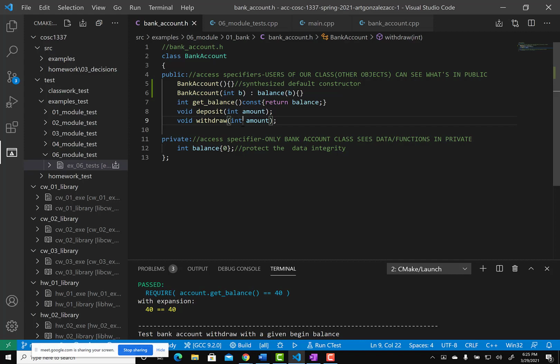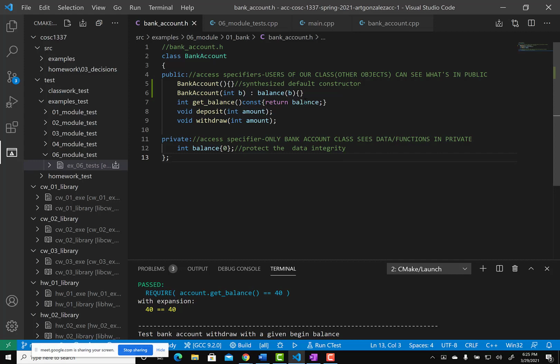And if we have two constructors with the same name but different parameters, then this concept is constructor overloading. And you can see that if we had more private data, then we would probably have multiple different constructors to initialize our data depending on the object that's used in our class.